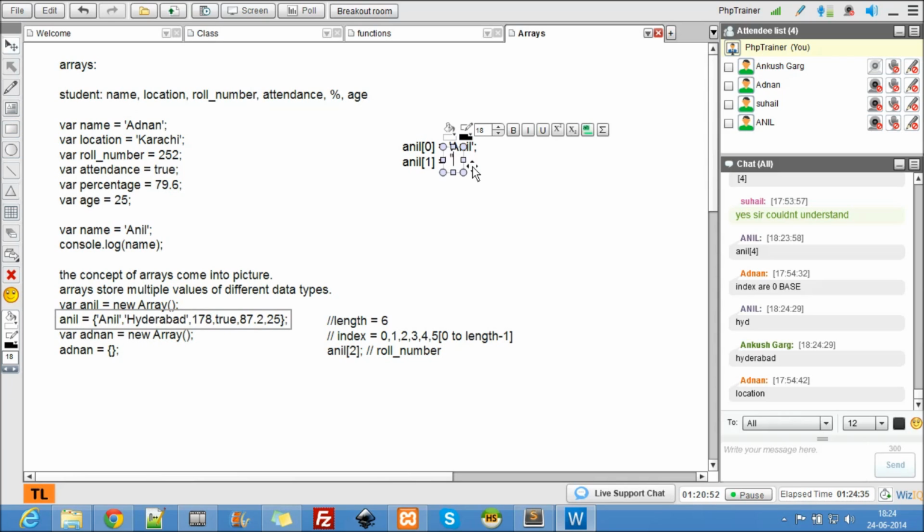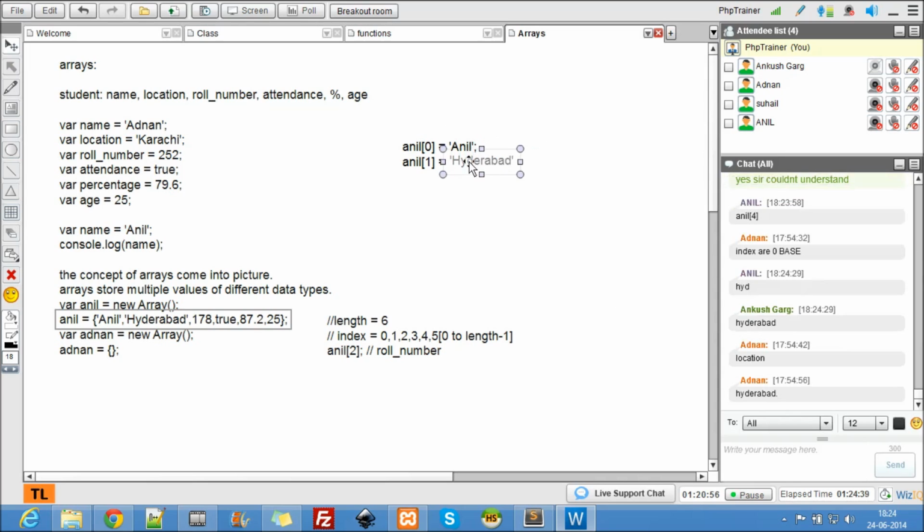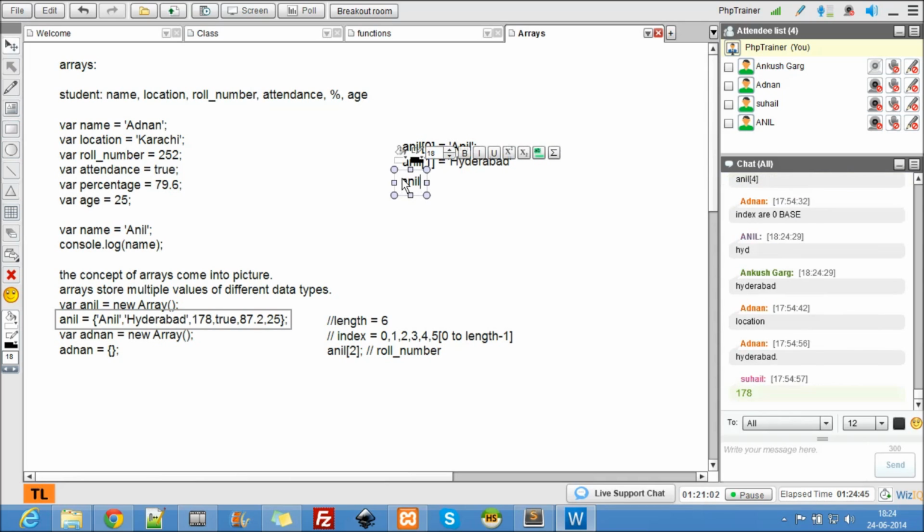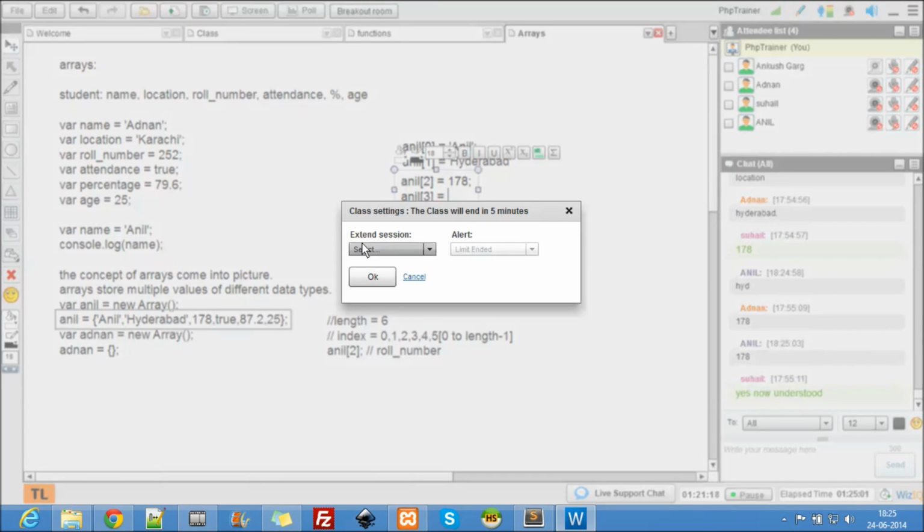One is Hyderabad, the location. So now what is Anil of 2? You understood what an array is, right? You did not understand the index concept, I guess. Nothing. The index starts from 0 and moves forward until the length of it.